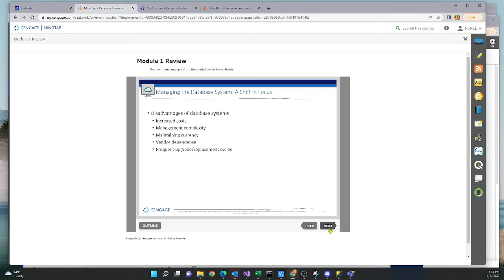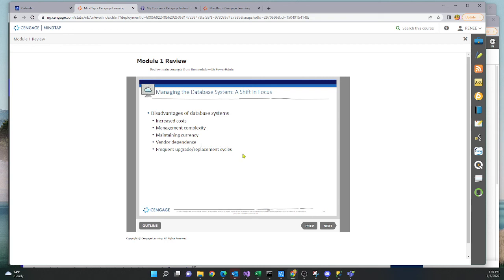They can cost more than just using straight file system information. It could be a little bit more complex to manage. We have to make sure that we keep it up to date. And if we decide to go with a certain database management system, we're dependent upon that system for the future.